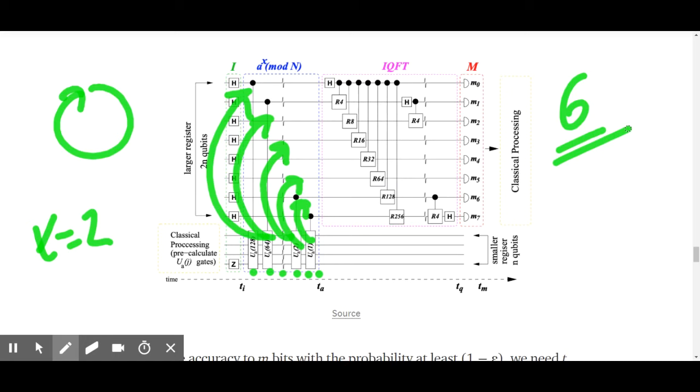What it's telling you is that it's a 6 over the maximum amount, the biggest number you can represent with that number of qubits. So it's trickier than that. I think it's pretty complex to explain in a short time frame.